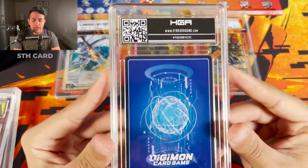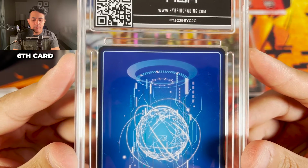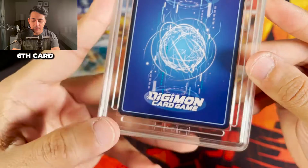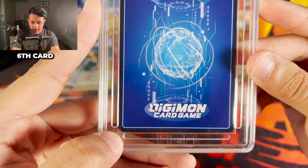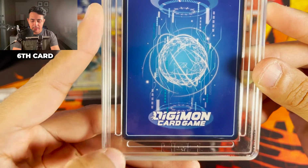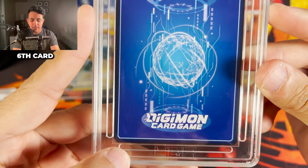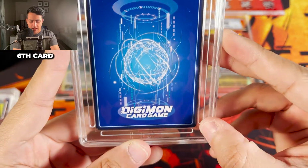Another card here. Let's check this one out. Okay, pretty clean top. Really clean, right? Basically just a very clean card. A little bit in the bottom left, there did get a little bit of something in the sleeve. So that's not a nick, that's just something that's in the slab. And a little bit of rough whitening at the bottom, if you could see that. Just a tad bit. So we'll see how this one grades.